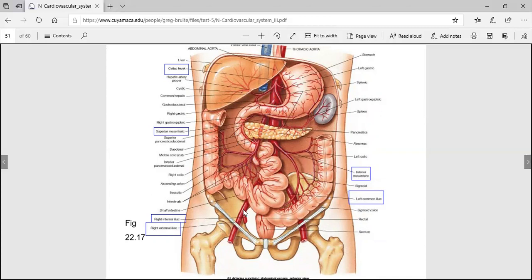Be careful here, you guys going to med school and PA school. On the cadavers, see the way this is. So there's my internal iliac and my external iliac. If they put the pen right here, right above this inguinal ligament, that's external iliac. If they put it right below it, it's now called the femoral. So be careful with that. That's kind of like a dividing line. Same darn vessel, just gets different names when you go past that. They love to do that.